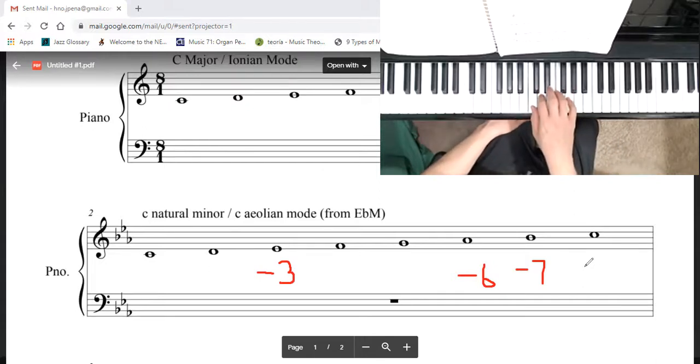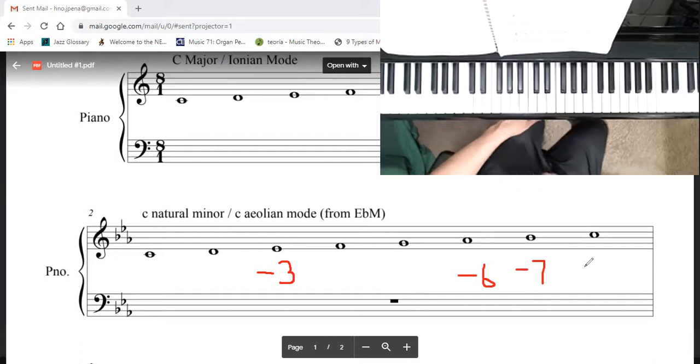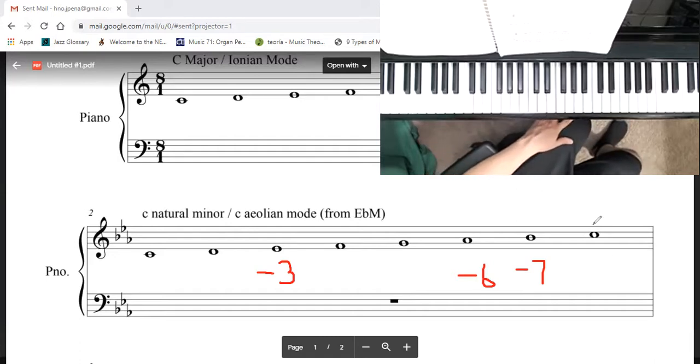Let's go ahead and play this C natural minor ascending so we can hear what it sounds like. All the lowered 7, 6. So there is our C natural minor scale.